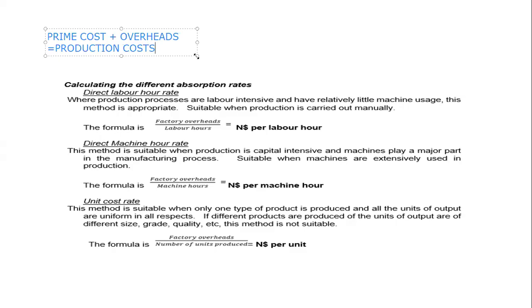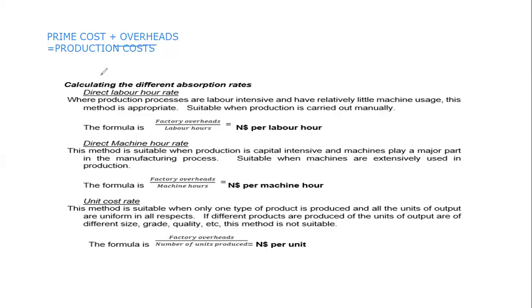Okay, so what we're doing then is we're looking for the production cost for all the units produced, and that is absorption costing. What to then do, especially on the overheads? What we do on the overheads is that we allocate, or we apportion, let me just use apportion. We apportion these overheads based on different rates. These overheads you are seeing here, we apportion based on different absorption rates. And that is what we're now going to look at.